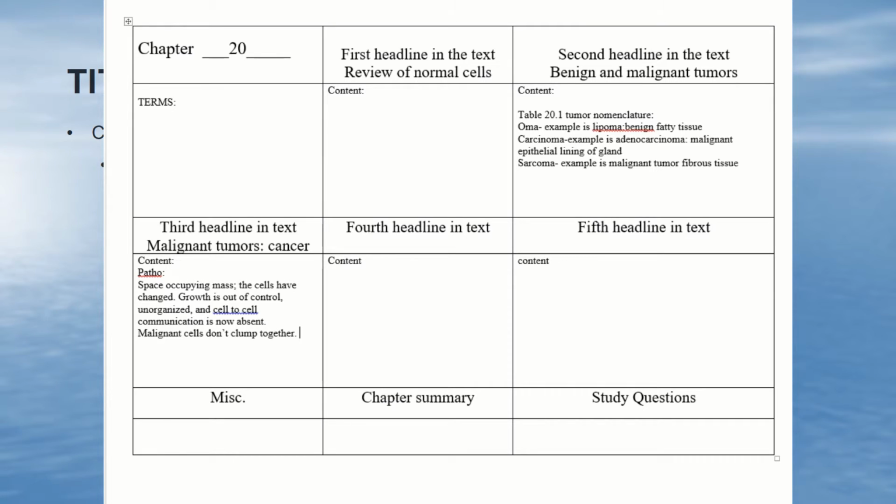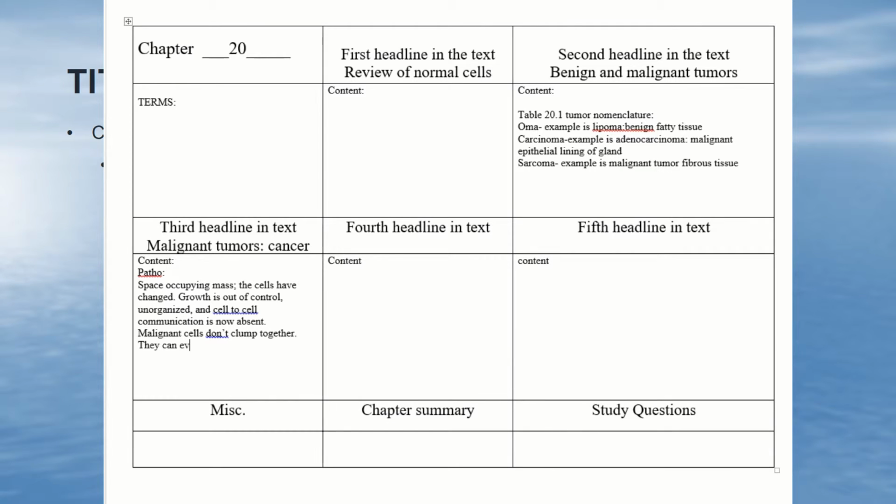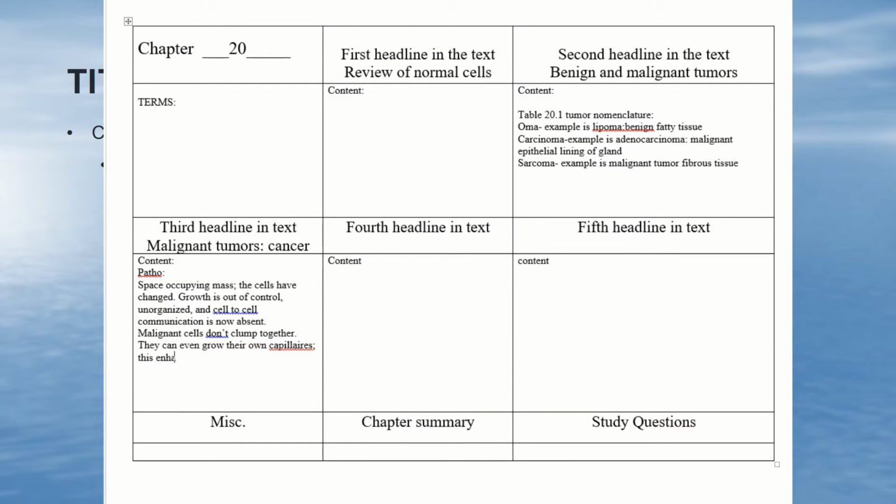And altogether, this alters the original function of that organ, whether it's tissue or an organ in the body. As these tumors grow, necrosis and inflammation and infection at the site occur. These tumors can even grow their own capillaries. This enhances their growth even more. So that's just something to look at.